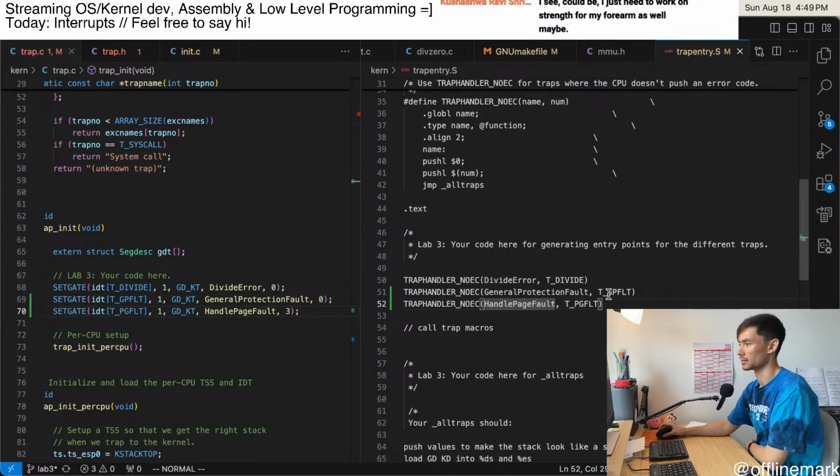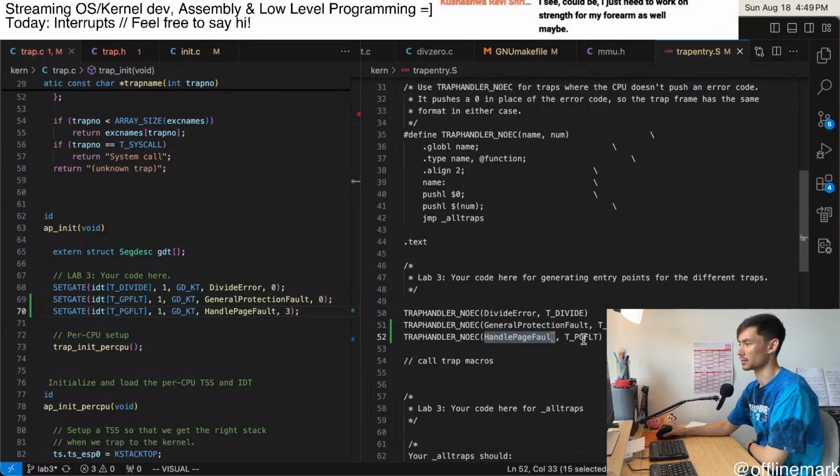Previously, I had this bug where the page fault stub was incorrectly using the interrupt number for the general protection fault, which meant the C code later looks at that number to see what happened, sees this wrong GP fault value, and prints GP fault.